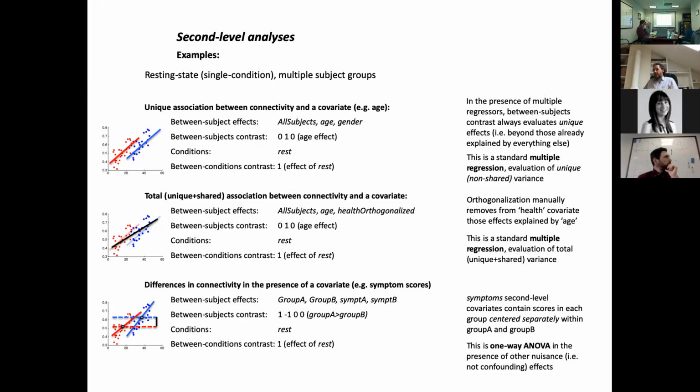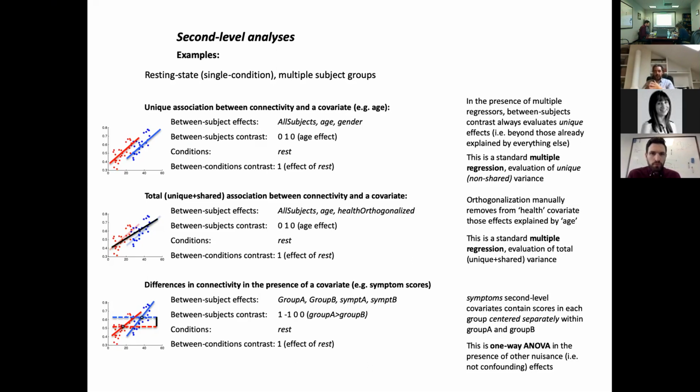So for example, let me see, how can I? Well, I mean, it seems that if age and health status are correlated, then there's probably some amount of variance accounted for by age, some amount accounted for by health status, and some that's shared. Yeah, exactly. And this is the typical thing that I was showing above: when you test in a multiple regression model with two covariates, it's going to be like a Venn diagram. You have some portion of the outcome, which in this case is activation, that is explained by the first covariate, some portion explained by the second, and some portion explained by both.